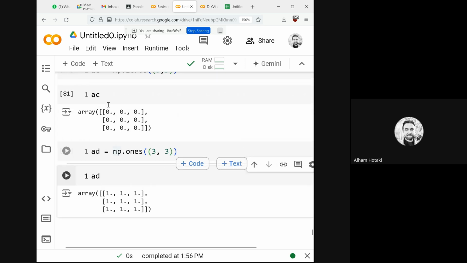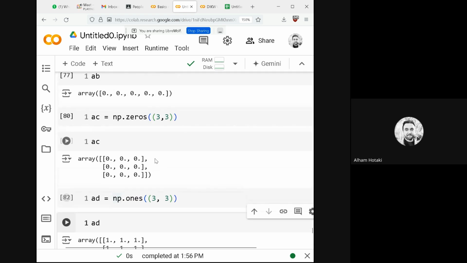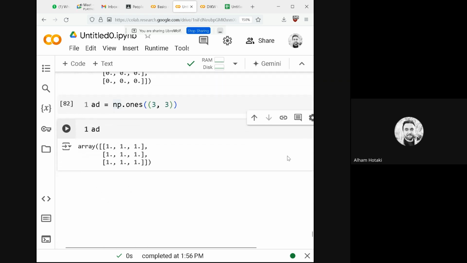See, these are the generated ones. We can have different operations on these arrays as well.